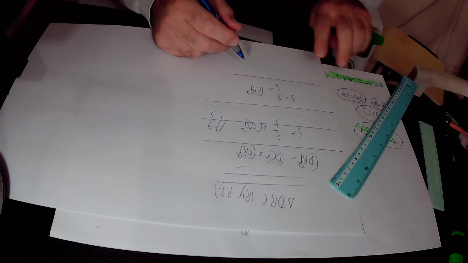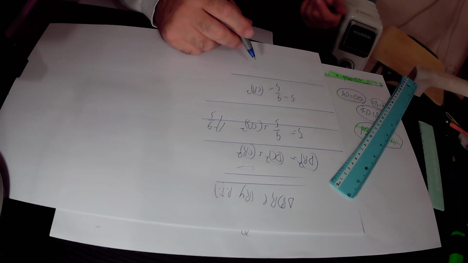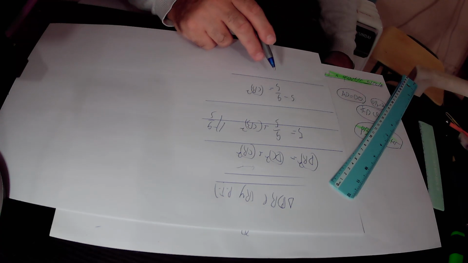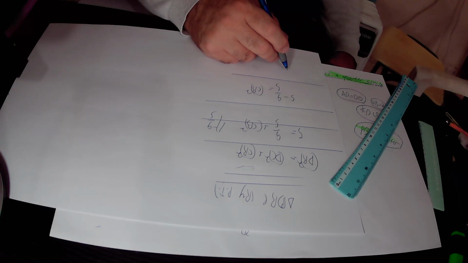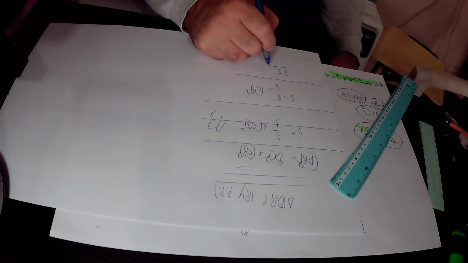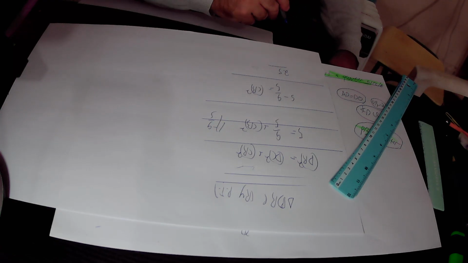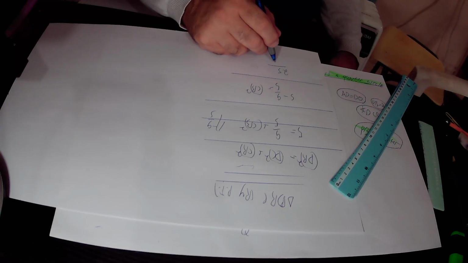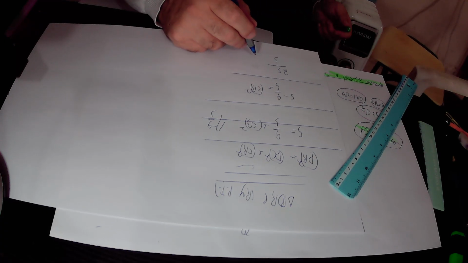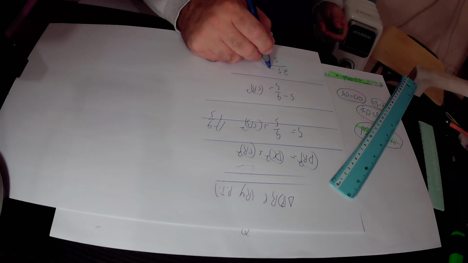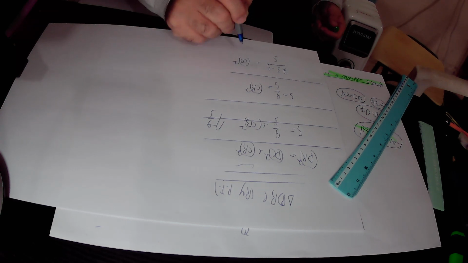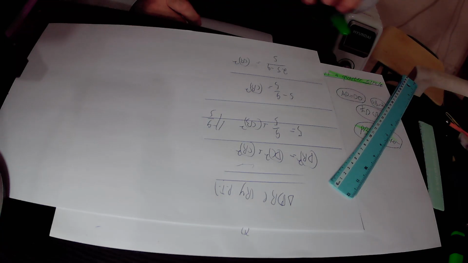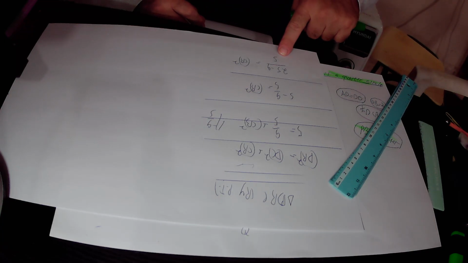Here we will multiply 5 by 5 and then divide it by 5 in order to get a common denominator. So 5 times 5 over 5, we multiply it by 5 and then divide it by 5, so we change nothing. So it is 25 over 5 minus 9 over 5 equals CB squared. 25 minus 9 is 16, so in total this expression equals 16/5.